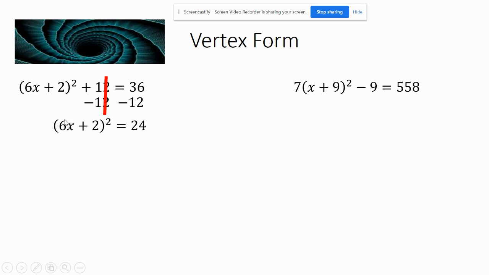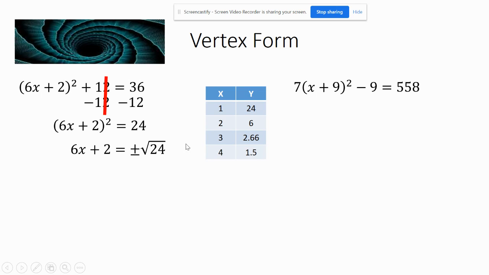Now, because I have a squared only left on the left side here, well, with parentheses, I need to square root this to get rid of the parentheses. If I square root the left side, I have to square root the right. And when I do, I'm going to have positive or negative square root of 24. Now, don't forget, 24 does the following. I like to go into my table, my y equals 24 divided by x squared, or I could realize it's 4 times 6 and square root of 4 is 2. I know that this will reduce to 2 square roots of 6.